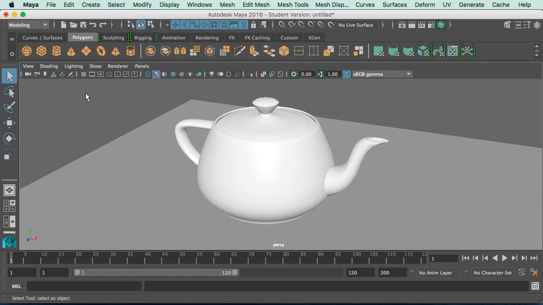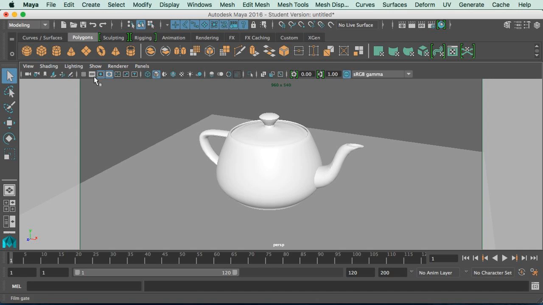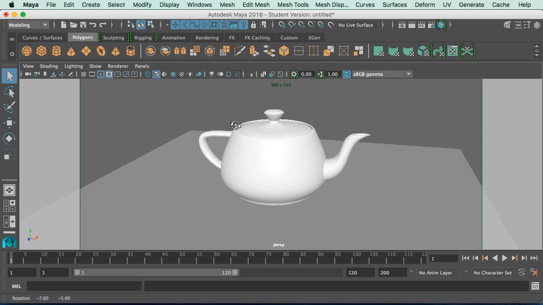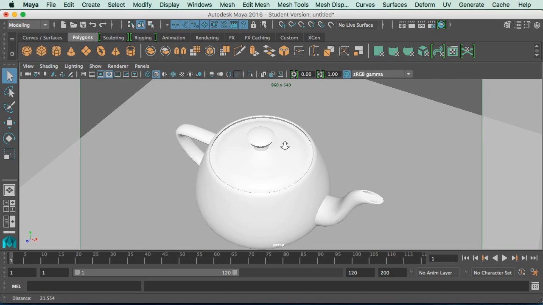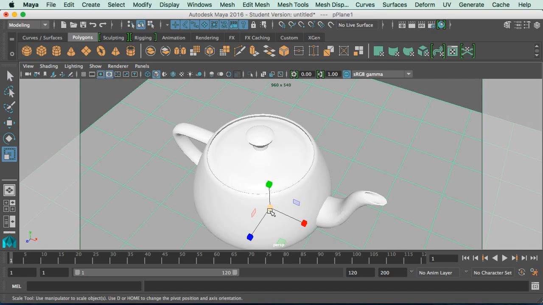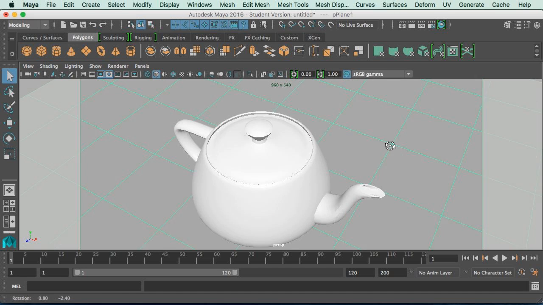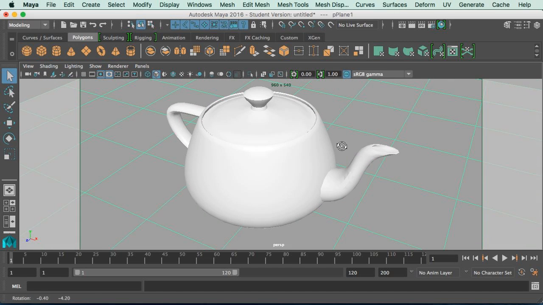And let's also change our viewport's information to start showcasing all of our film and resolution gate stuff, so we know exactly what the camera is going to take a picture of. Kind of helps you compose and make good shots. All right, that's pretty good.